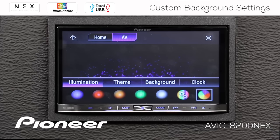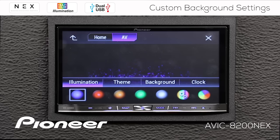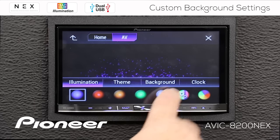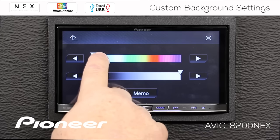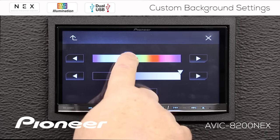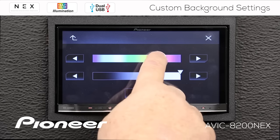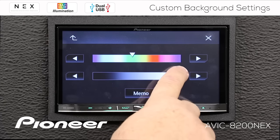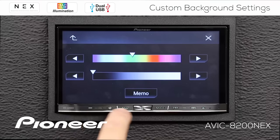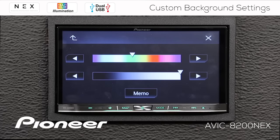If you want a very precise color setting, I'm going to choose this blue for right now. Then we're going to touch the setting with the gears. You can see we're over at the blue. Now here I can choose a different color. I can drag this slider to a different spot if I want. Maybe I want to go with a green color in the illumination. And this is my brightness down here. I can make this a very dim green color, a little bit brighter, or a nice bright green color down here.